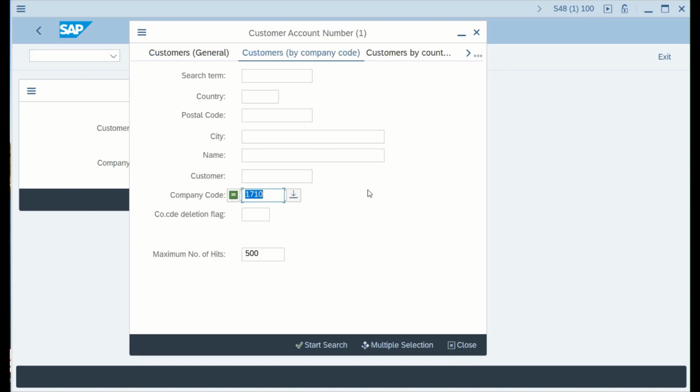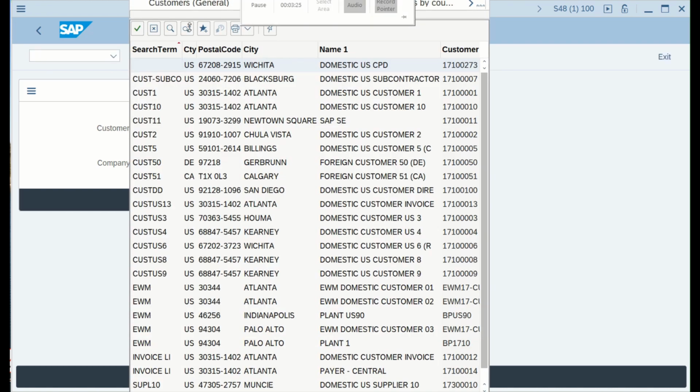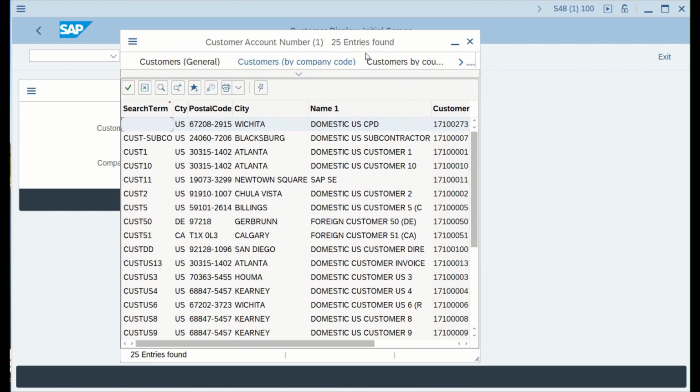Now let's take the 1710 and find out how many customers we have in this system. Let me resize this, and it says 25 entries found. So most of these are the standard customers included in BBP. Maybe some of them have been created by our students. But you'll see the difference, right? There are not thousands of customers in there. There are only, you know, two dozen basically. But SAP realized that you don't need thousands of customers and thousands of vendors in the system to just play around and practice. You just need a few. So that's why they reduced the size of the data set significantly.